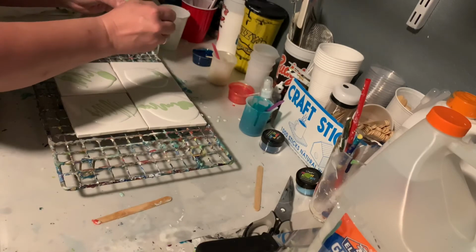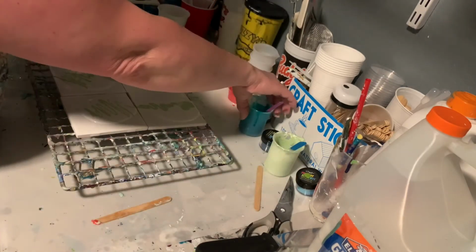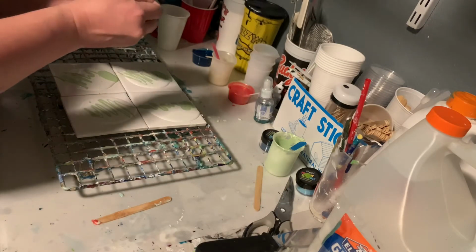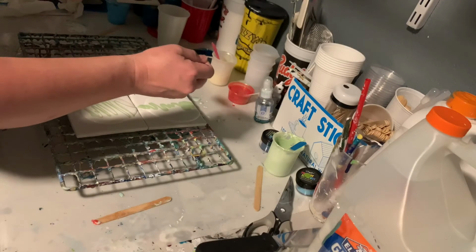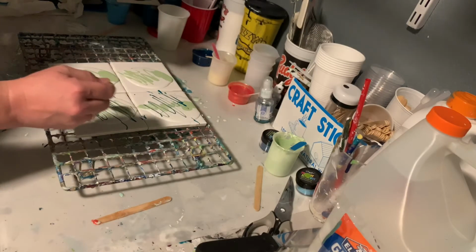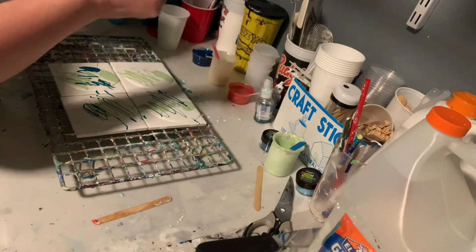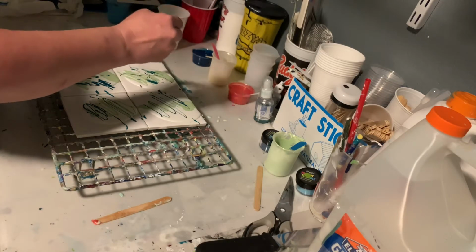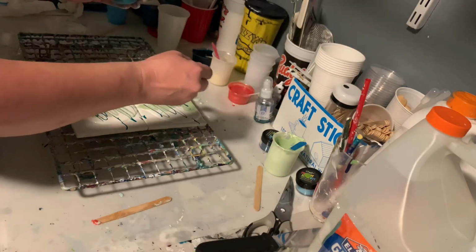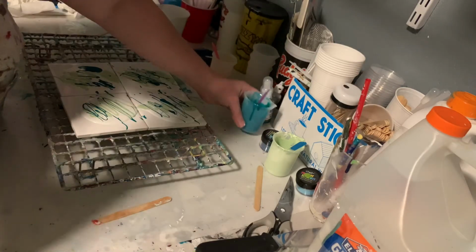What I like about this is you don't have to blow, because that was the part that I could never quite get right with the actual blooms where you put it in the puddles and then you blow it. I could never get the blow, and it would stick and wouldn't, just wasn't working. Didn't like it at all. This is kind of cool. Kind of like it. Definitely like the colors.